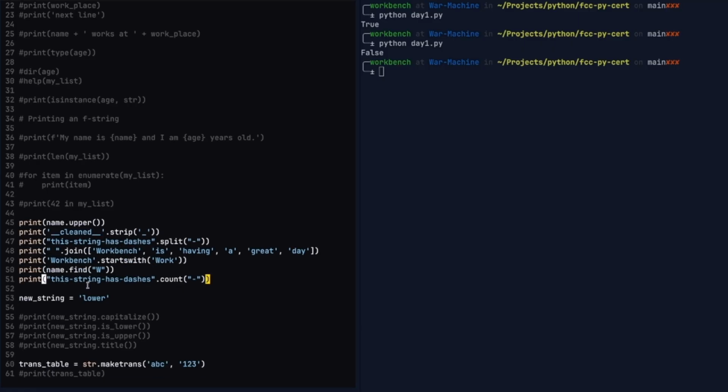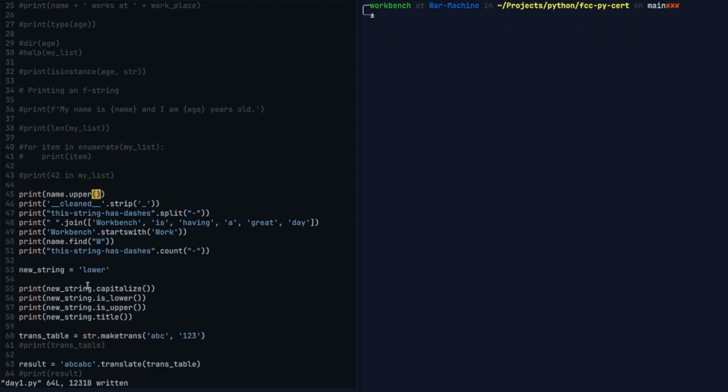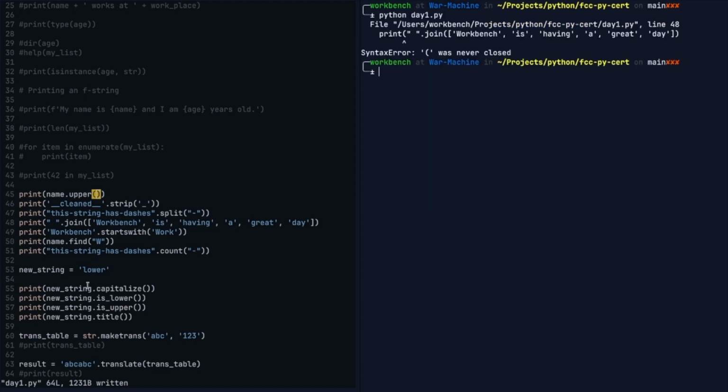And then we don't do trans table yet. So we have name upper, cleaned. So this upper, it's going to be kind of messy. Oh, join is never closed.